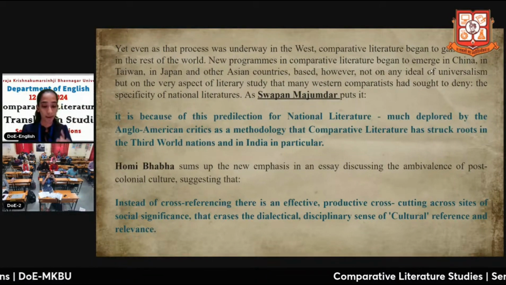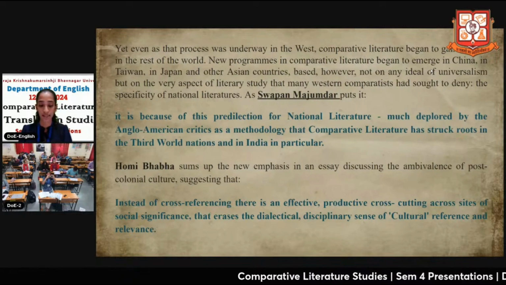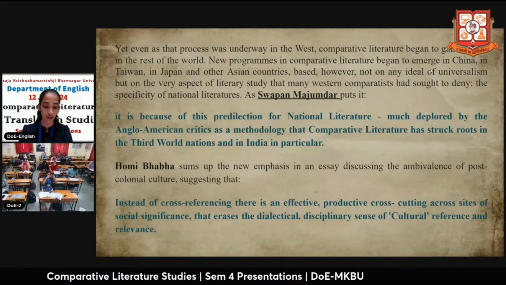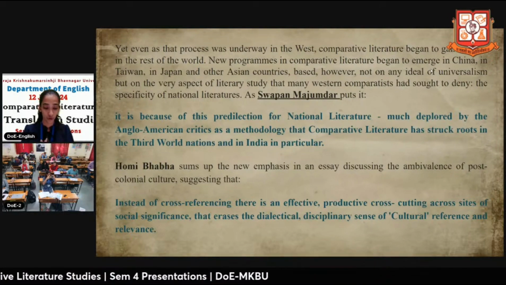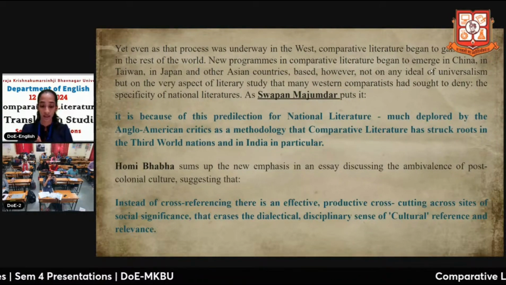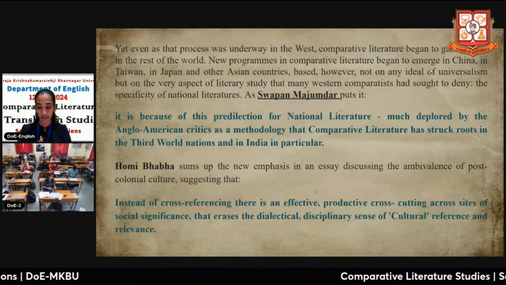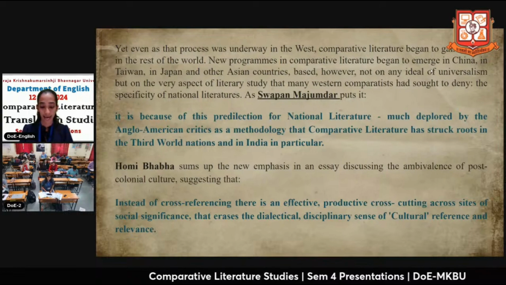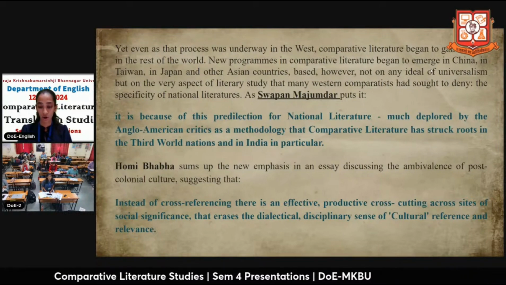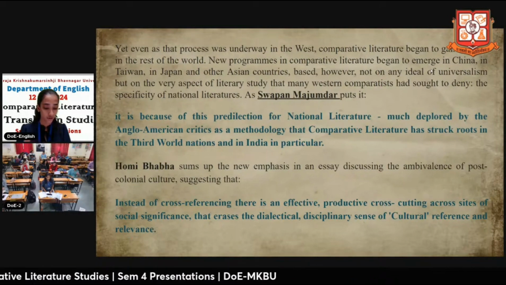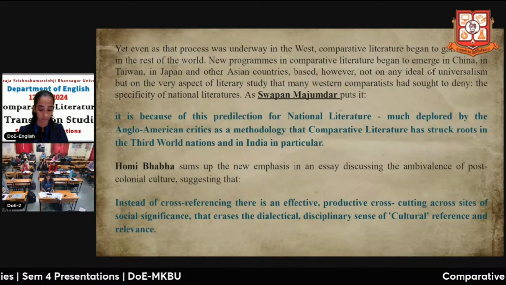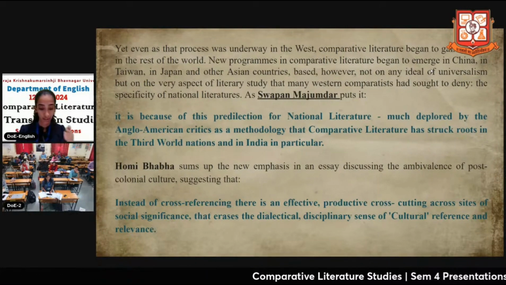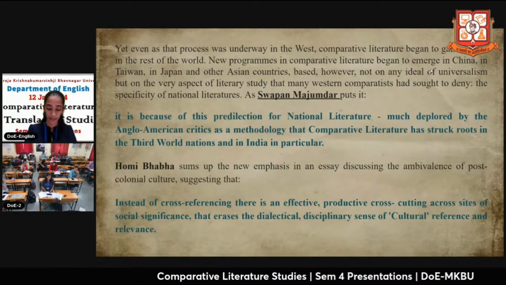Further, Homi Bhabha sums up the new emphasis in an essay discussing the ambivalence of post-colonial culture, suggesting that instead of cross-referencing, there is an effective, productive cross-cutting across sites of social significance that erases the dialectical, disciplinary sense of cultural references and relevance. So, Homi K. Bhabha is a post-colonial critic, and that is how he makes his point in the field of comparative studies.